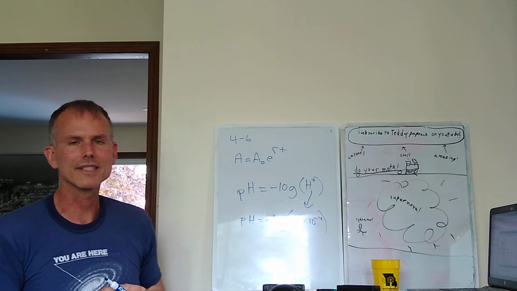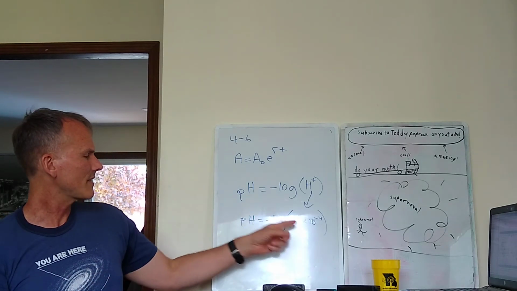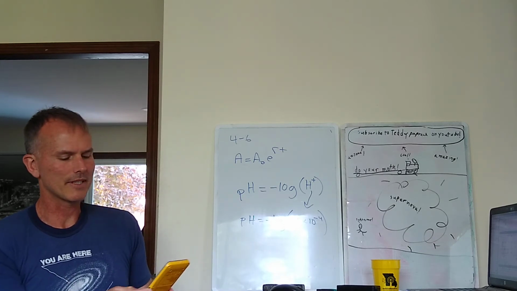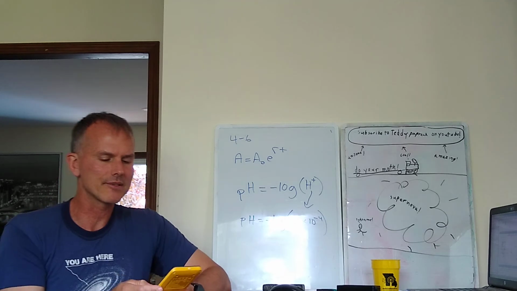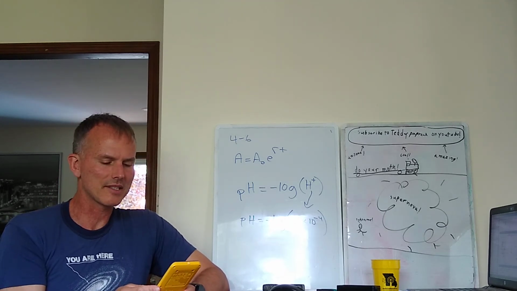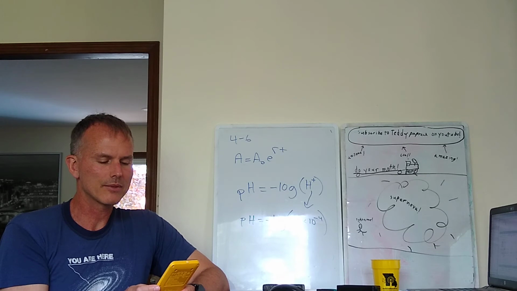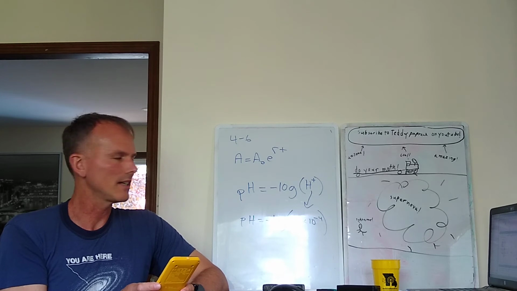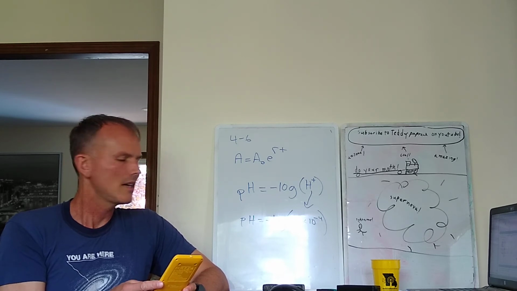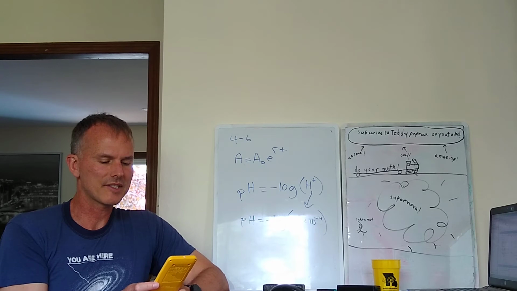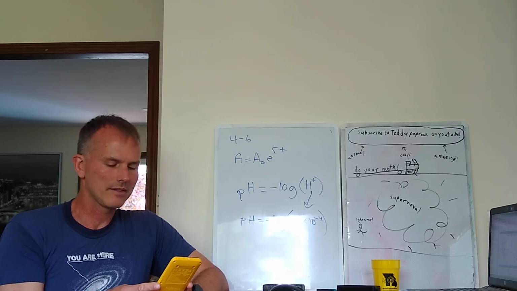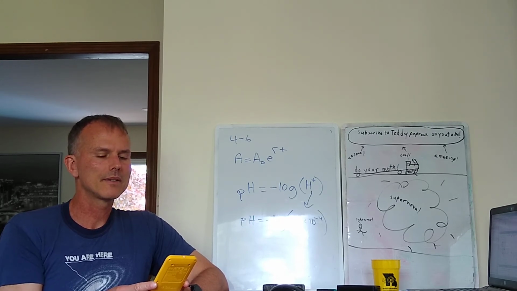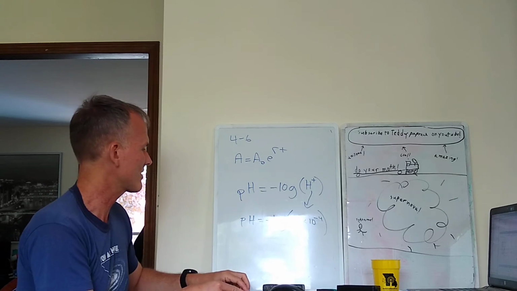Okay, and that should just be a calculator entry here. Now, that's in scientific notation. You can change it to standard notation if you're not comfortable typing it into your calculator. But if you don't know how to do that, it's above the comma key where it says EE. So I'm going to type in negative and then the LOG key, that's a base 10 logarithm. And then I'm going to type 2.5 and then second and then the comma key and then negative 4. Hit enter and I got 3.6.